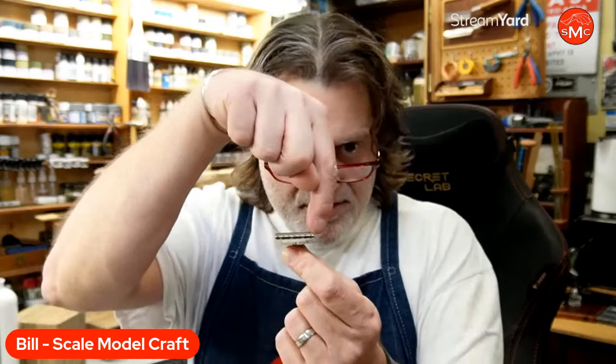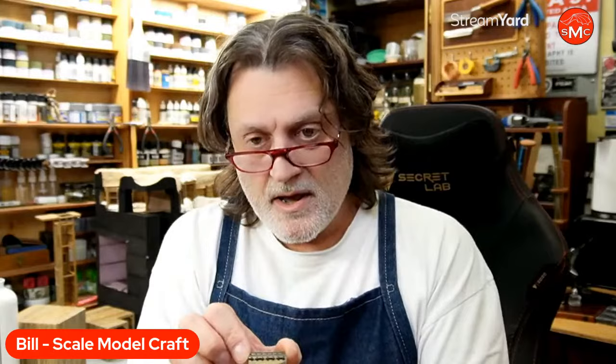I'm waiting on the N-gauge trucks — the little wheels that go on a little train. Once I get those in, I can build the little cart. Once I've built the little cart, I think on one side of it, as the cart comes in, it needs a stop. But I can't build that until I see how big the cart is going to be. It just needs to be a flatbed — it's not like a train car you fill with dirt. It's a very low flatbed cart and they're loading sandbags onto it from the dirt that they're digging out of the mining operations.